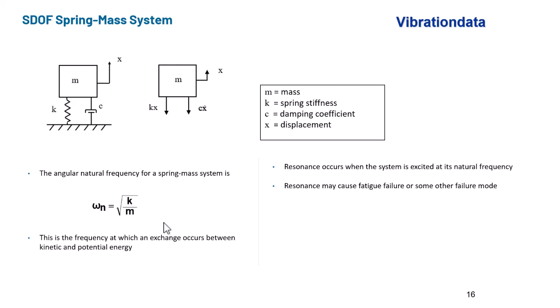Now, obviously there's other failure types that can happen. We can have non-resonant failures, but in the world of vibroacoustics, we're primarily concerned about what happens at resonance, because that is the most likely condition for fatigue or other type of failure. So the fundamental problem in all of vibration, vibroacoustics, is to determine the natural frequency by test or analysis, or preferably both.